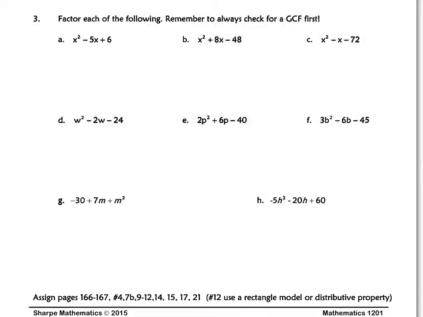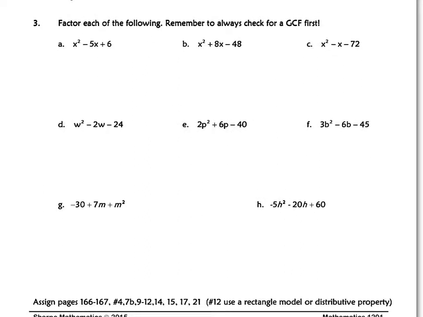The next examples are practice examples for factoring. And we have the first one here. We are looking for 2 numbers which multiply to give you 6 and add to give you negative 5. So if you think about that, if they multiply to give you a positive and add to give you a negative, that means they must both be negative. So that would have to be negative 2 and negative 3. Would multiply to give you a positive 6, but will add to give you a negative 5.